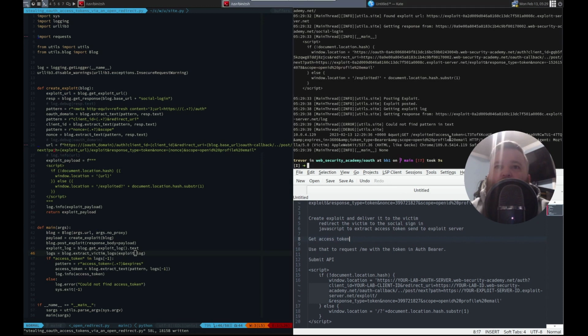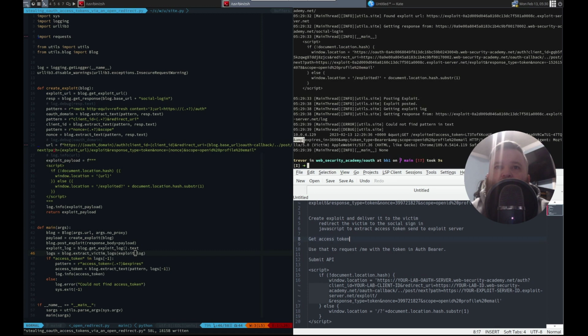Could not find pattern in text. Here was the... what? Access token equals... here.